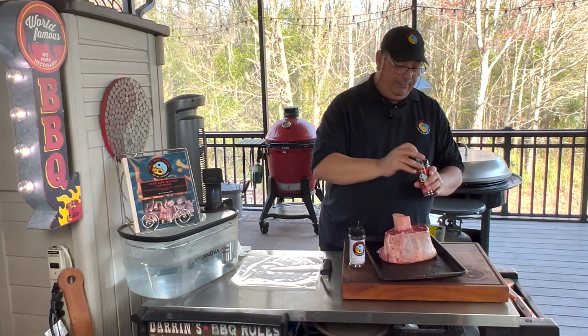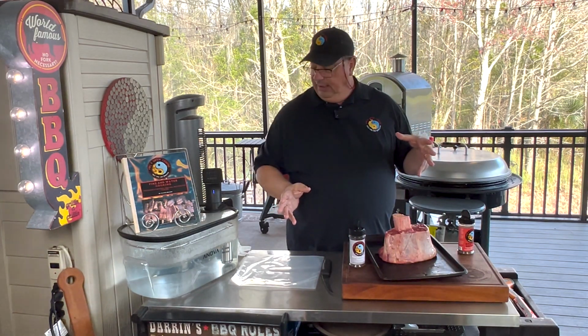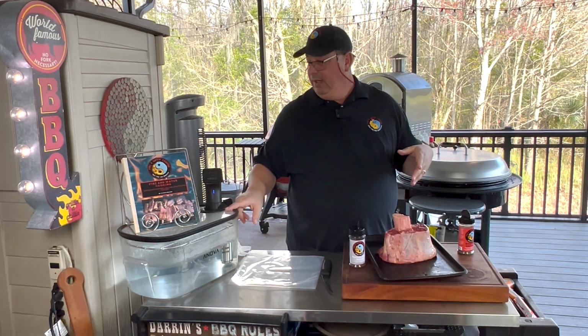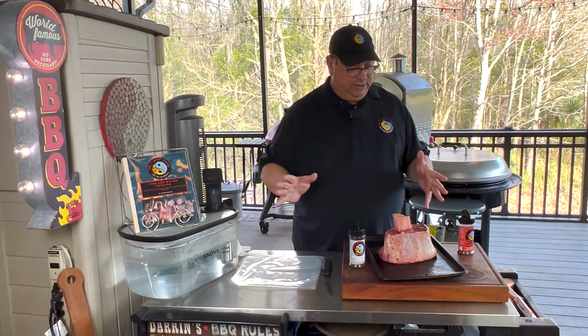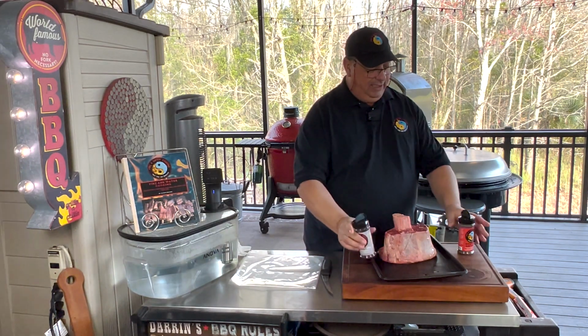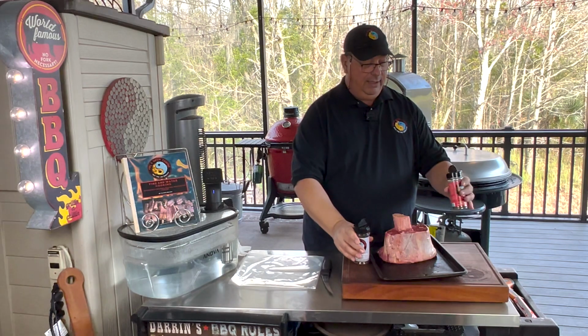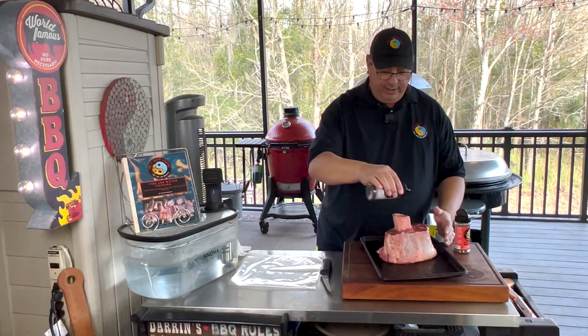We're going to do a little bit of both of these. My temperature's up to temp on the sous vide bath. So we're just going to give it a little bit of that coffee hit. It's got a little bit of cayenne pepper and stuff in here, and a little bit more of that black garlic and pepper and kosher salt here. So I'm going to go ahead and just put a nice coat.